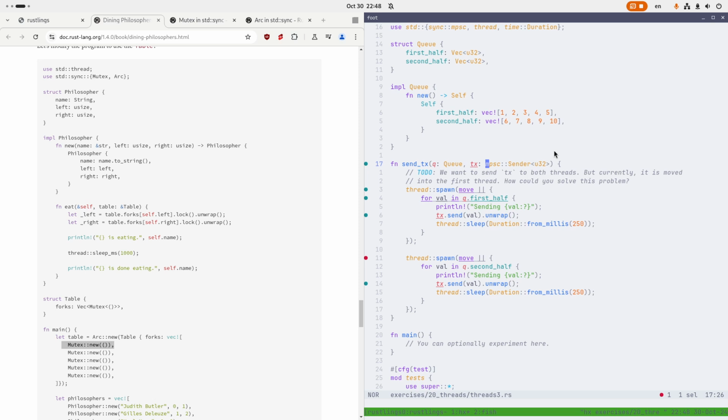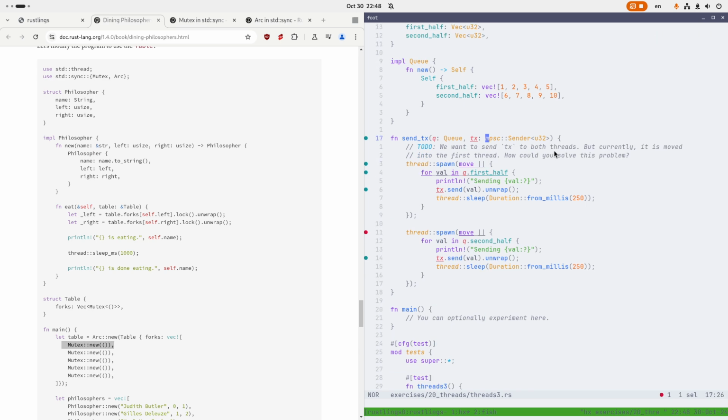How could you solve this problem? What's TX? TX stands for transmitter. What's a TX threads?